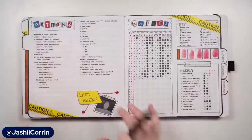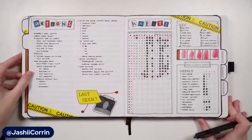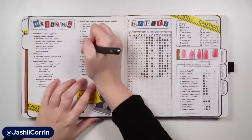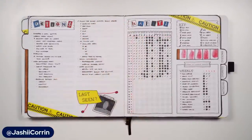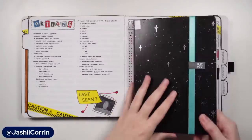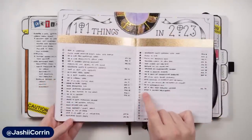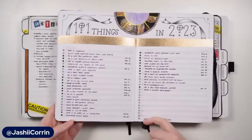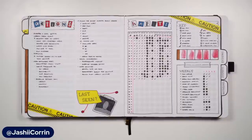Now, this guy's my actions list of stuff that I need to get done for my goals or things that I want to work on for my goals. One in particular that I know has been finished is getting to 90 things on my 101 things list, because my kind of soft goal at the moment is to get that list fully populated. So, like we had before, I am currently up to 90. I still have 91 to 100, so 10 more things that I need to fill in for this list. Just don't know what they are just yet, but that is something to work on.